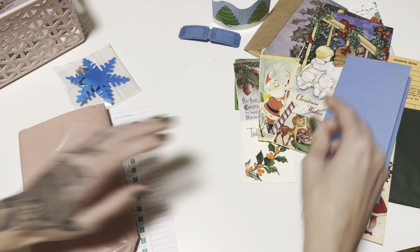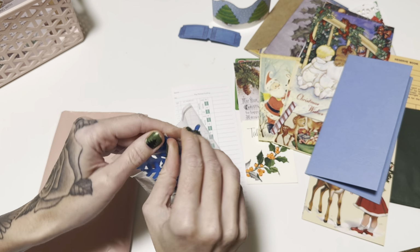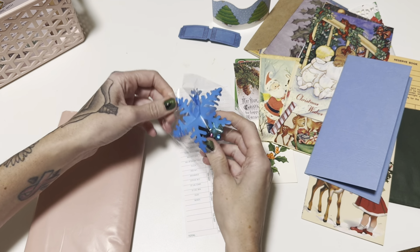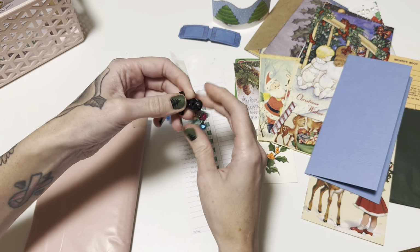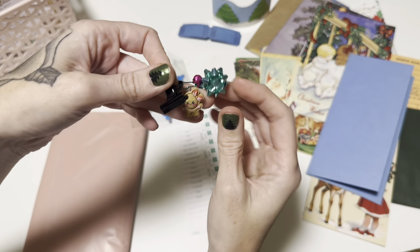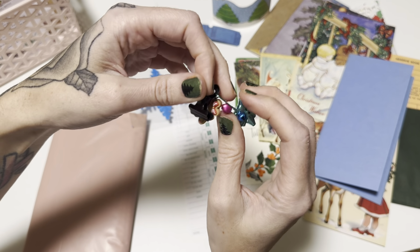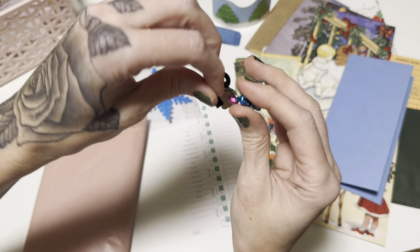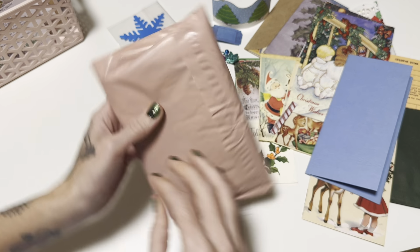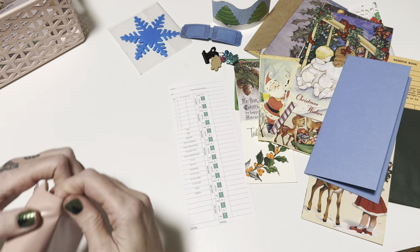Okay, and then you'll get a little pack that's going to have things that you can use to create a little charm. If I remember correctly, I already put mine together because I made a prototype version of these packs for myself, and so I didn't want to make myself a kit when I had already put mine together. But in the kit, you'll get either a little Christmas charm that's like a bow. You might get a little gingerbread, probably a little jingle bell, a little bulb pin, and then one of these little clips that you can clip onto your journal. And then the journal. And again, these are all going to look slightly different.